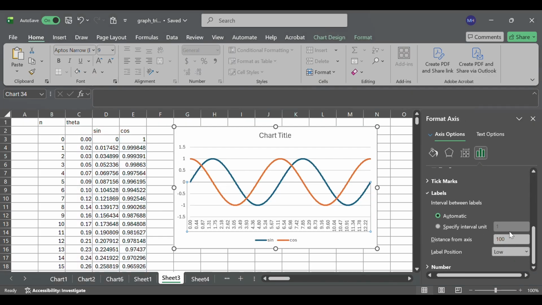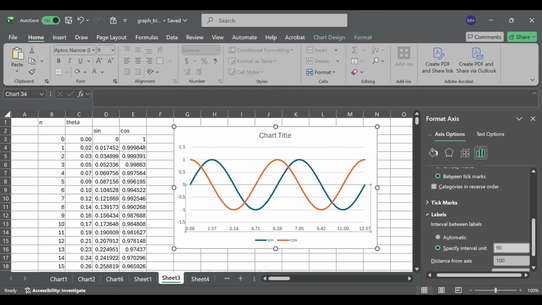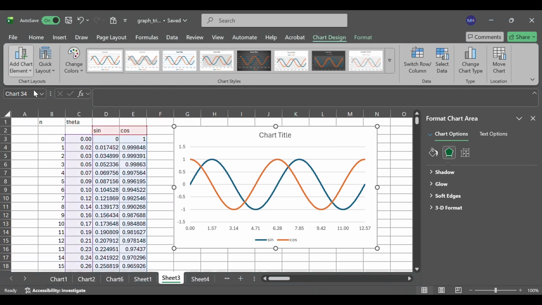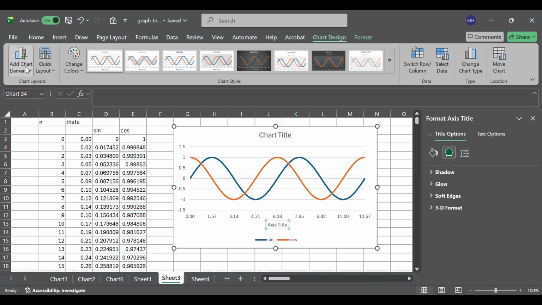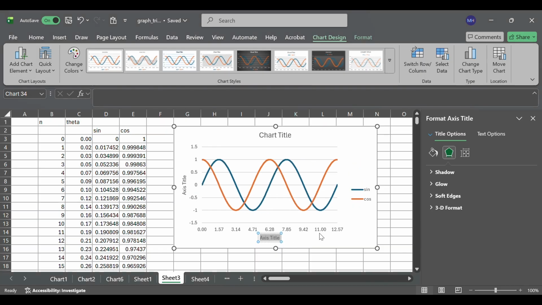The labels have to be next down low, and I'm going to space the axis at 90, and then I'm going to put some axis titles there, and then I'll move the legend off to the right. That'll make it look a little bit nicer.